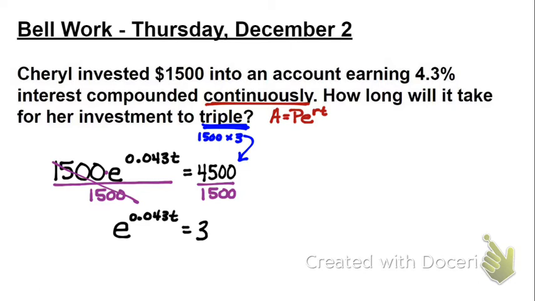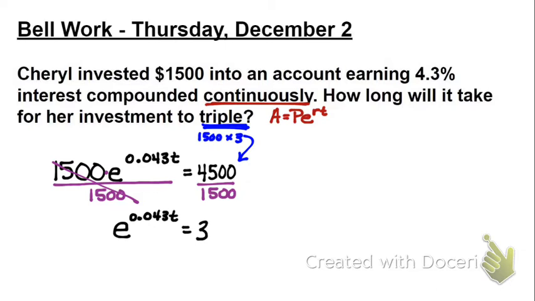Yes. We want it to double or triple or quadruple. It does not matter what the starting amount is, because when you divide both sides by that starting amount, you're going to get 2 for doubling, or 3 for tripling, or 4 for quadrupling. The initial amount is absolutely unnecessary information as long as you know what you want that investment to do. It's going to take the same amount of time for $100 to triple as it would $1,500, as it would $1 million. All you need to know about it is that it's going to triple. Keep that tucked in the back of your mind for the 5-6 homework.